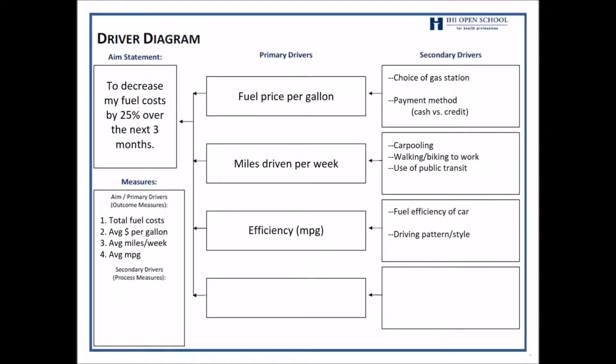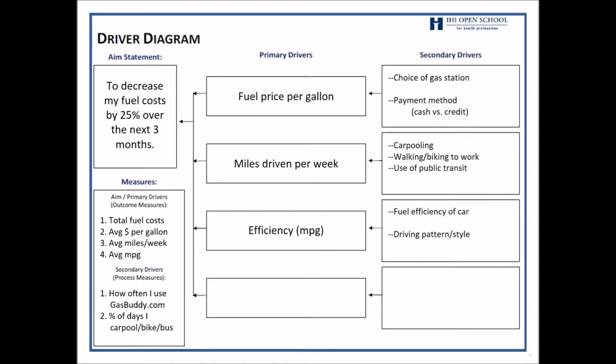And really what you're measuring with those is your process. So you can measure how often you use GasBuddy.com, right? That's kind of a proxy for your total fuel cost, because that's a tool to help you find the cheapest gas. So by measuring how often you're using GasBuddy, you're measuring a part of your process for decreasing your fuel cost. But it's something you can measure quickly on the fly, and theoretically, if you change how often you're using GasBuddy.com, for instance, you should be influencing some of these primary drivers, but you maybe wouldn't see that data for a little bit longer.